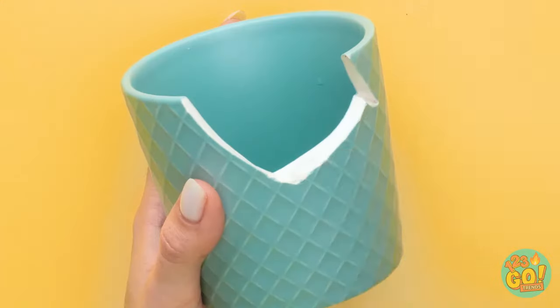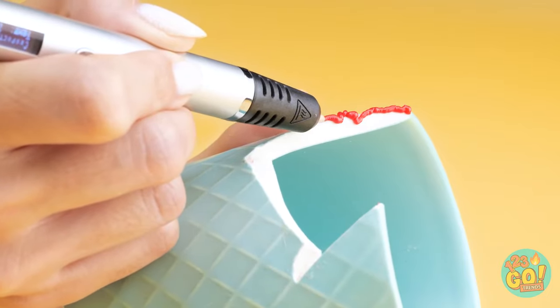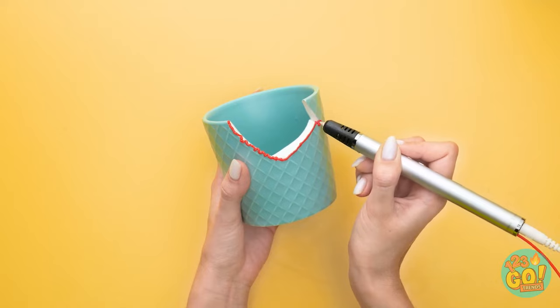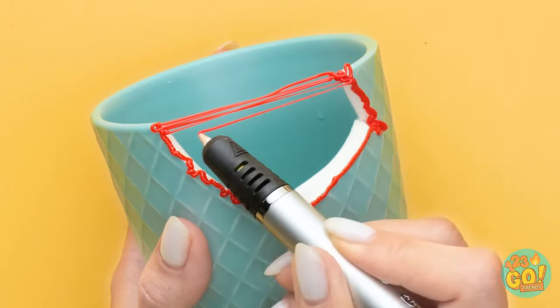Alright, Mug. You're coming with me. And now to use my 3D pen. This is gonna solve my problem. I'll just trace the edge of this broken lip. Okay, okay. So far this seems to be working. I have to keep going. Now up to the top of this side of the break. And now to go across. It's like stitching it closed.